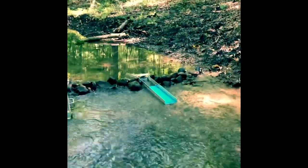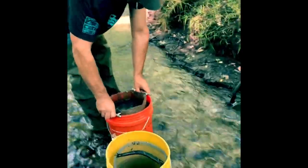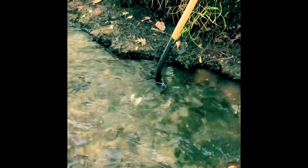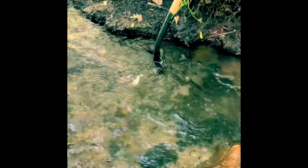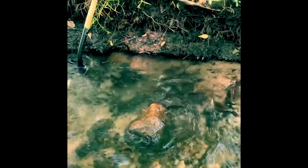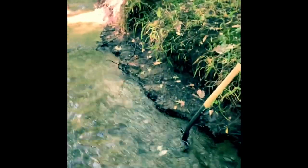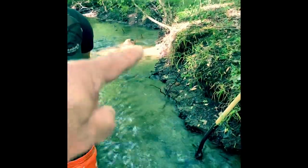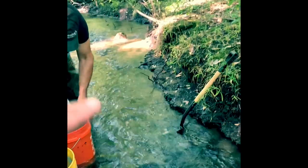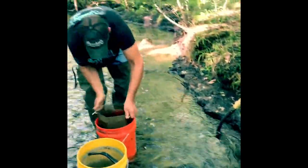We've got a couple of sluices set up — a smaller and a bigger one. We're waiting for the river to raise. We pretty much dug this whole way here. Dan's on the shovel, and this is that boulder we stopped at. My actual biggest amount of gold I've ever got was right about where that shovel is — that was last winter, right behind this boulder — so we're hoping to do pretty good today. We'll continue on and work down the edge. Through the winter I poked along periodically, so there are some spots I've already hit, probably no more than a five-gallon bucket or so.